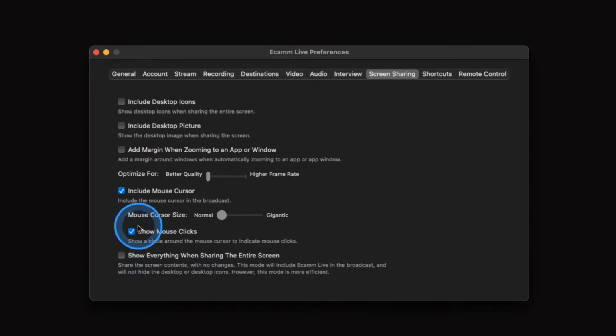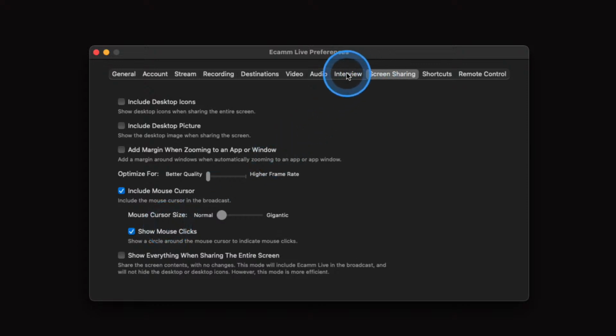In terms of Pro Mouse and including the cursor, you can choose to include the regular cursor or not. Obviously it's still not going to include Pro Mouse unless you share the way that I talked about earlier. But you can choose to include that. You can also change the size, so you can see it's changing the size of the arrow on the screen. If you aren't using something like Pro Mouse, or another one is Mouse Pose, which is something similar, then you can increase the size of it. You can also show mouse clicks, so when I click on things, you're going to actually see that on the screen as well.